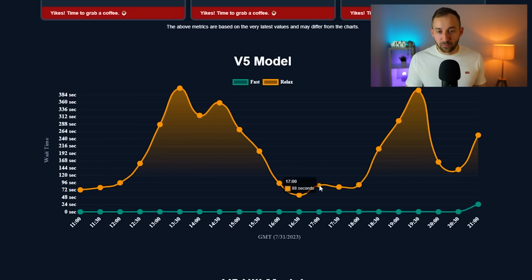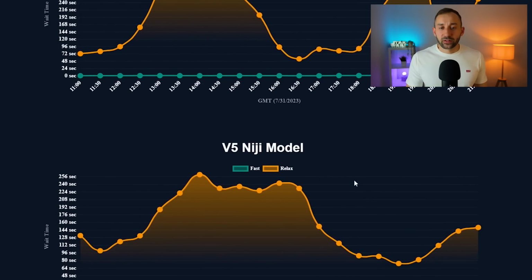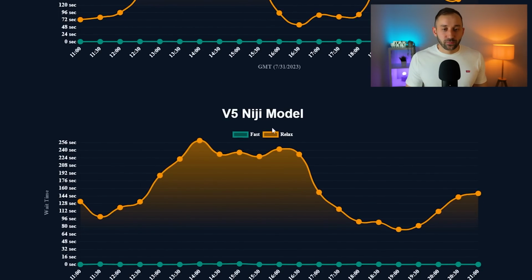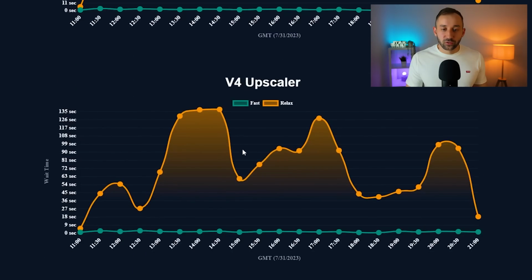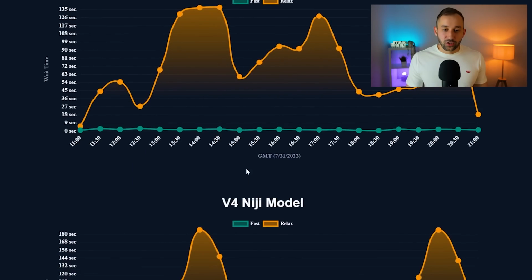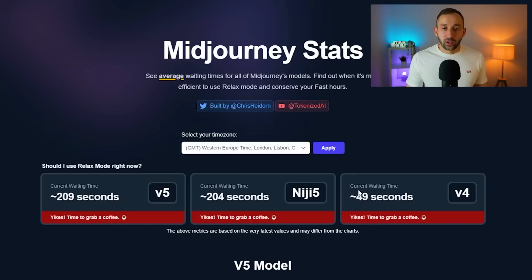Apparently that's around a minute. So if I wanted to use relaxed mode, I'd probably do it around these times of the day and not at sort of 7:30 in the evening. So definitely a cool feature. You can do it for Niji models, for older models as well. It shows you all of these average times right here, which is really, really cool. Neat little feature for anyone who wants to save their fast hours or stop wasting them. Sometimes you can use the relaxed mode and get a result quite quickly.